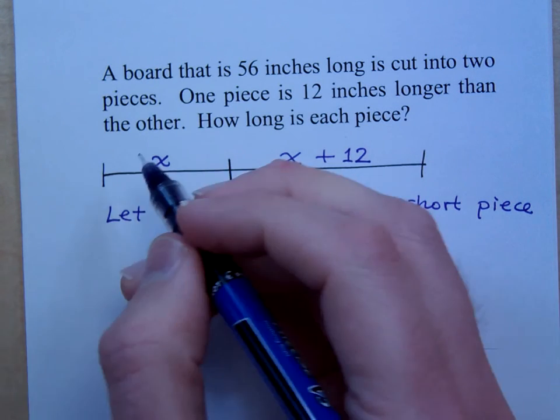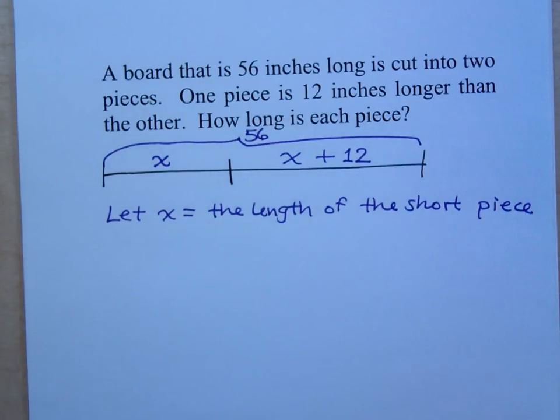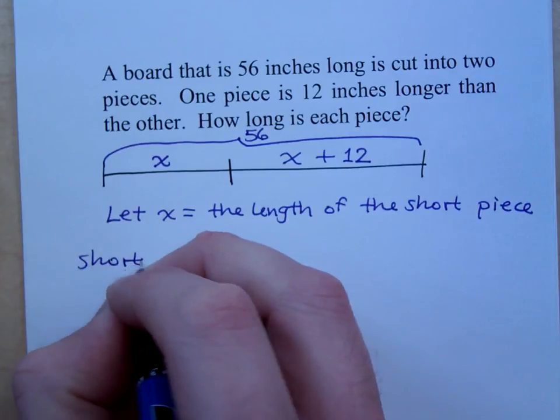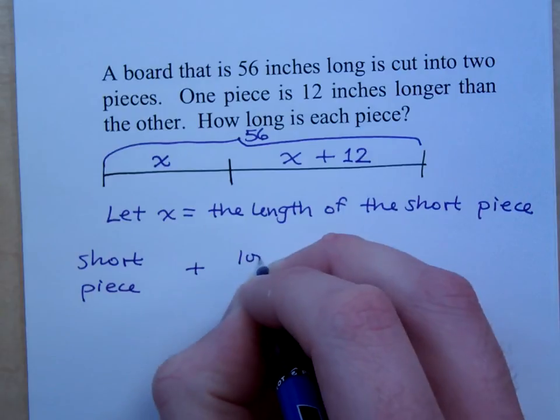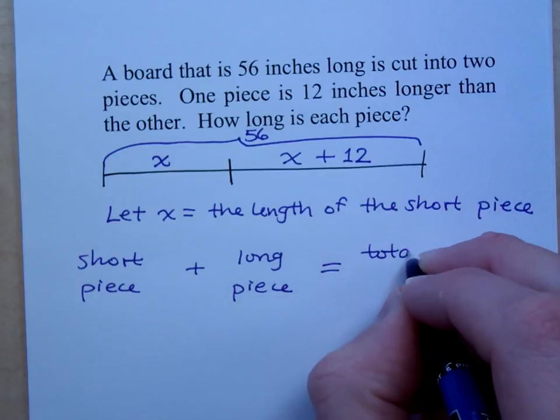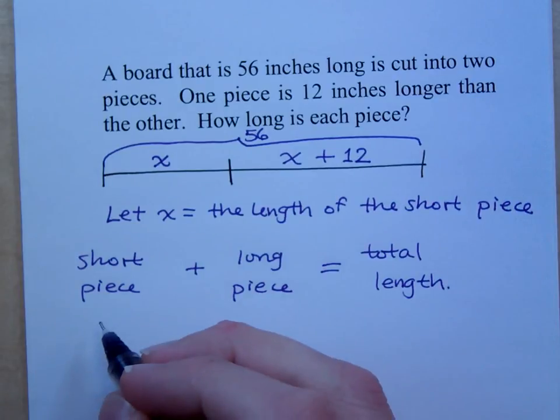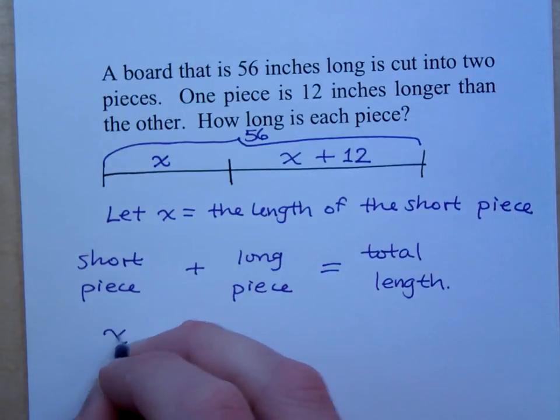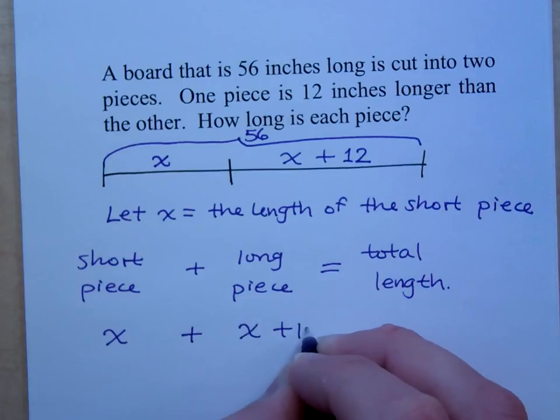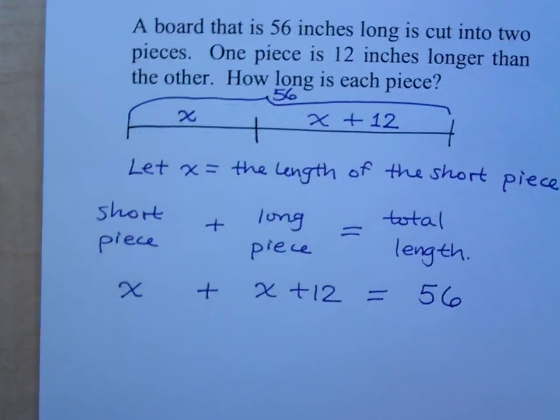What's the total length of all of this, though? The total length here is 56. That is your equation. You basically have this. You've got the short piece plus the long piece. And I'm not going to the equation just yet. It's kind of like a middle step here. The short piece plus the long piece should equal the total length. We're going to ignore the thickness of the blade that's cutting the wood. So, how did you represent the length of the short piece? x. How did you represent the long piece? And then their total length was what? 56. I've got an equation.